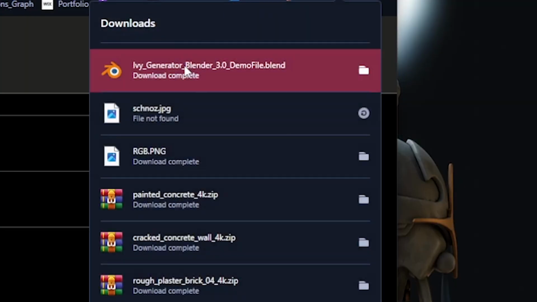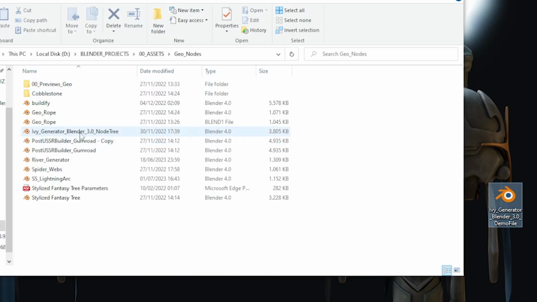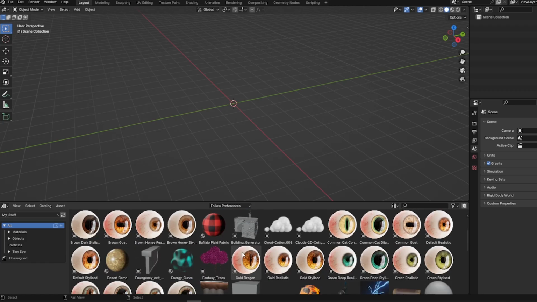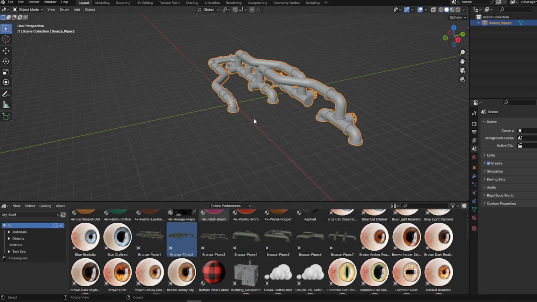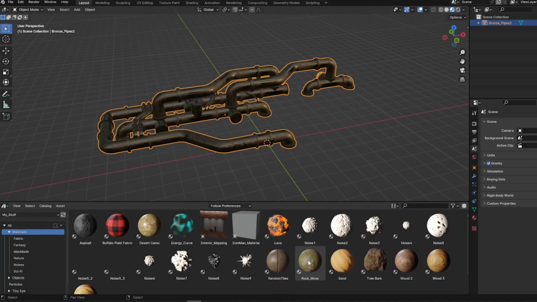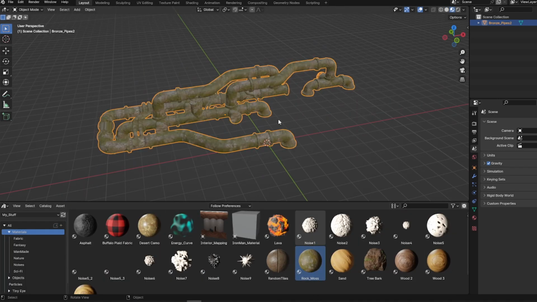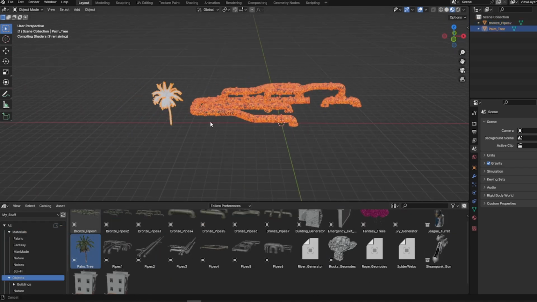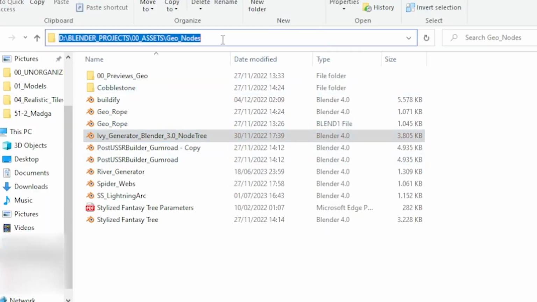You'll get this blend file, which you should put in a specific folder where you keep all your Blender projects, and I'll explain why. Because we'll put this in our asset library. What is that? Well, it's a library of all the things you've ever created or downloaded, and you can very quickly access that through Blender, where you can basically just drag and drop anything into your project and it works really fast. So copy the file path to this project.